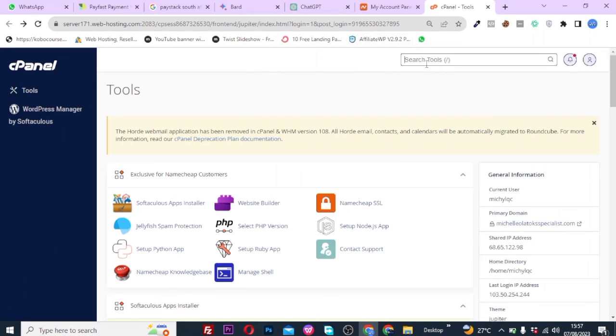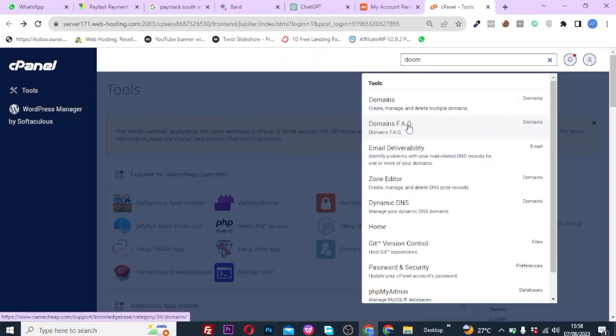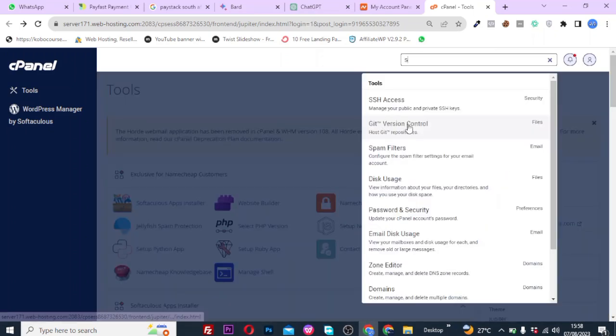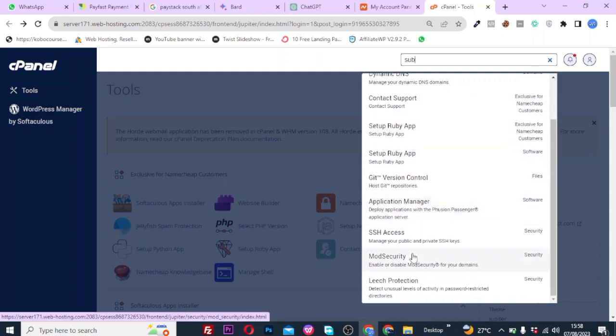When you get to your cPanel, the next thing you want to do is type in domain, and you just type in your subdomain. Before now, Namecheap provided a feature where under this option you could see a subdomain, but now you will probably not find anything as such.